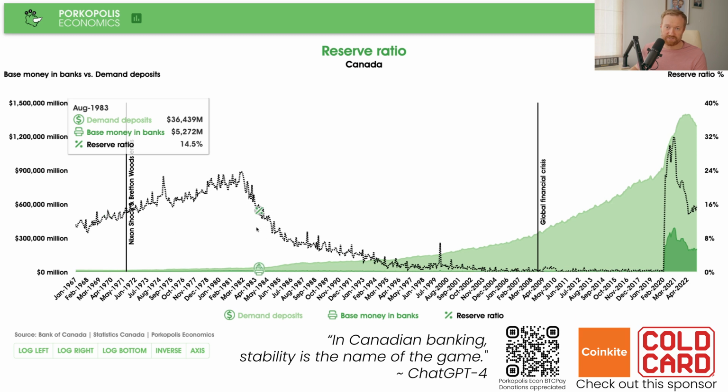Times were uncertain. There were some recessions in the early 80s in Canada, as well as many places around the world. But interestingly, you see what happens here is before the recession, the reserve ratio was rising, and after the recession, the reserve ratio was falling. Now, just to put this in perspective, we have to weave through a few different things, because when we talk about banking, particularly fractional reserve banking, as my old co-host Fernando liked to say, it's like quicksand. People really get locked up in this idea that it's fraudulent or it's not right or you shouldn't do it, whatever. The main problem here is that we have a central bank.